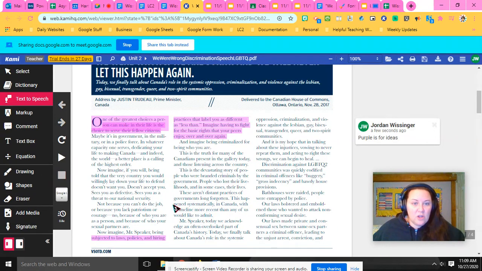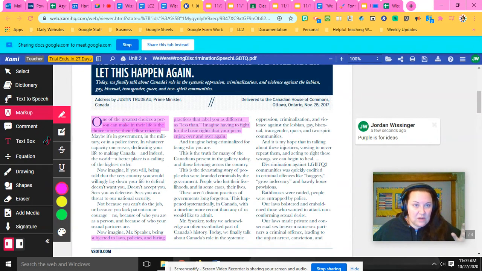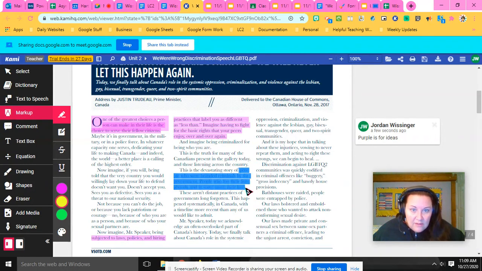All right, so even though it's not specific in the sense of naming names, right? Just like in last classes, the little boy didn't have a name and the little girl didn't have a name. So right here we have people who are branded criminals and lost their livelihoods. Those are people that they're bringing, oh, I don't like that yellow, that they're bringing into the supporting details to help further their focus.